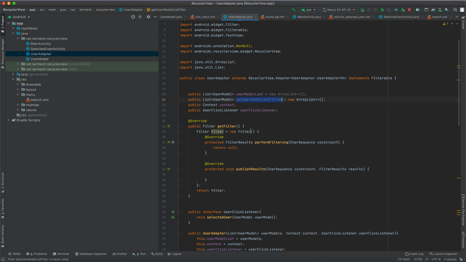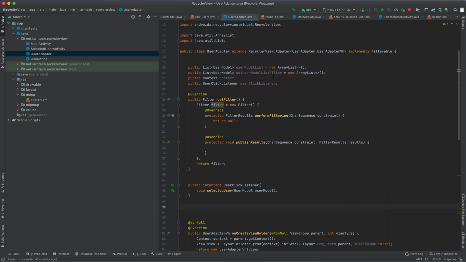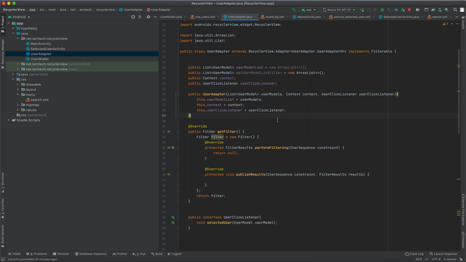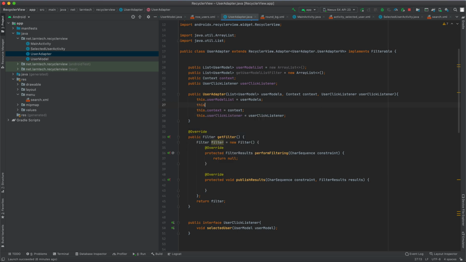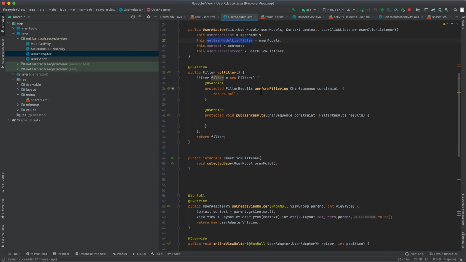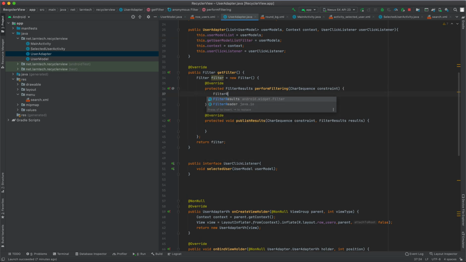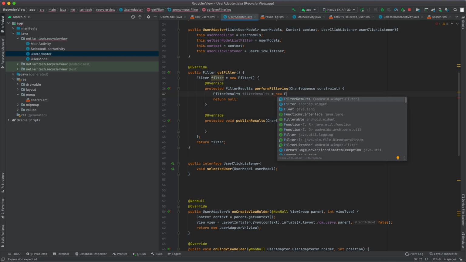I'm going to copy this one, and within my user adapter, let me bring it to the top so that it can be the first one. I'm going to add another inside the parameter. This dot user filter is also the same as user model. Now the purpose for this one is when you're filtering, so filter results, I'm going to have filter results, which is equal to new filter results.